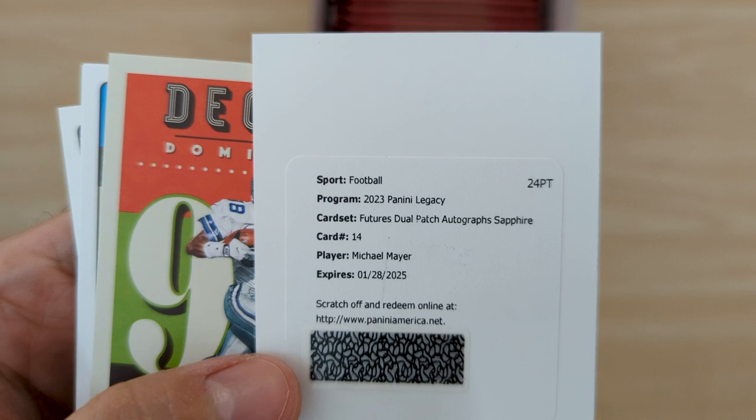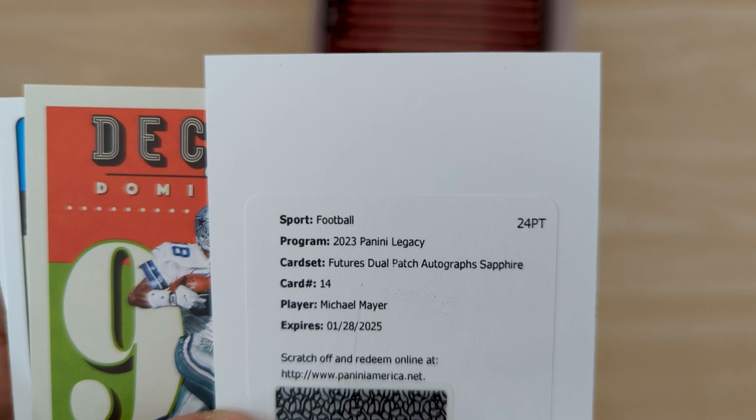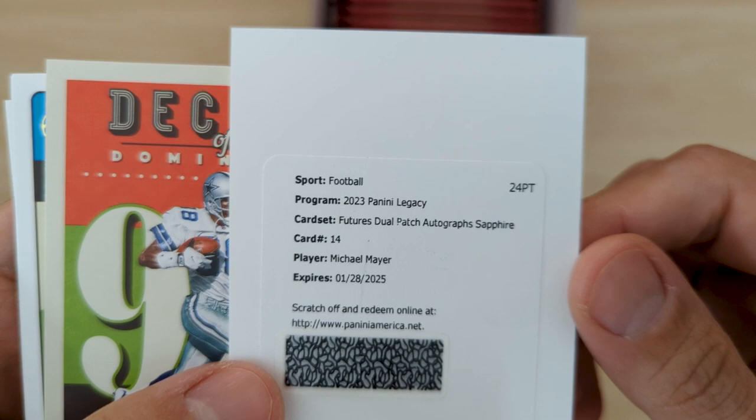So this is a Futures Dual Patch Autograph Sapphire, Michael Mayer. I believe he's a tight end for the Las Vegas Raiders. The question is dual patch. Okay, so it's going to have two patches and an autograph. Guys, that's a really good pull. I'm not sure how much this is going for, but.